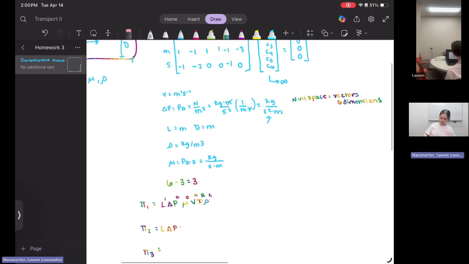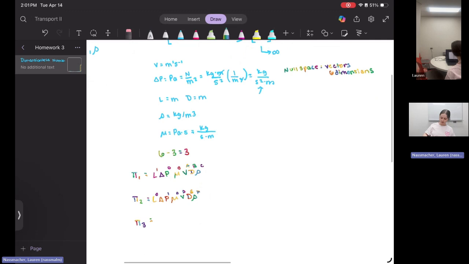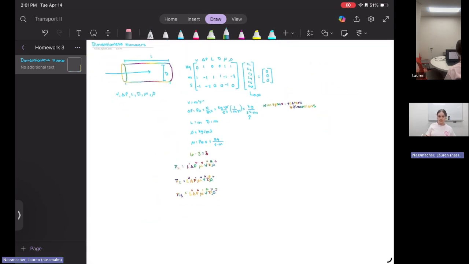You'll notice a pattern really quickly. It's the exact same variables. Instead of length being to the first power, it's going to be 0 power, pressure is 1, and viscosity is 0. Instead of using A, B, C, we'll go down the alphabet, so D, E, F. And you should know what to do for the next pi. 0, 0, 1, and then G, H, I. Now we found all that we need to in order to find our null space in Python. Let's transition so we can find our dimensionless numbers.